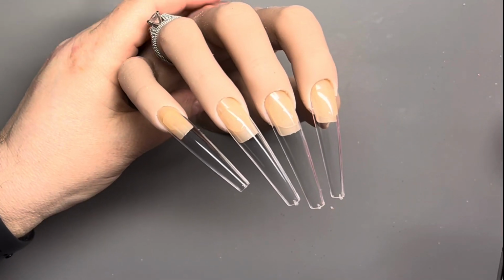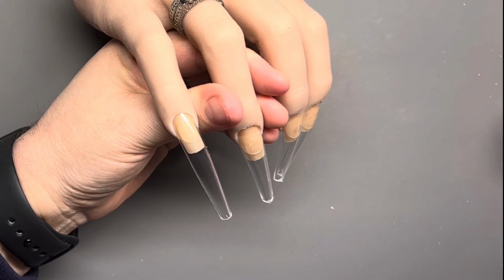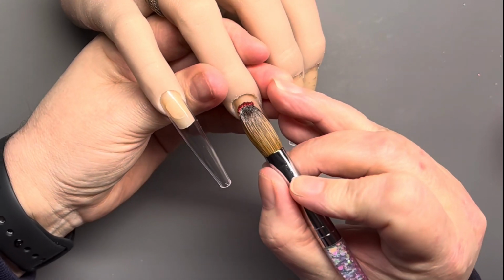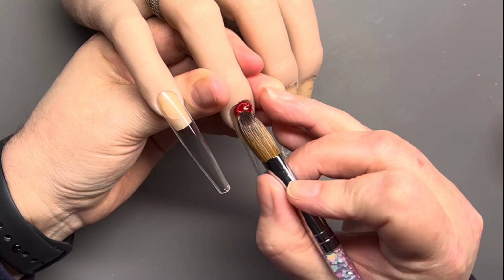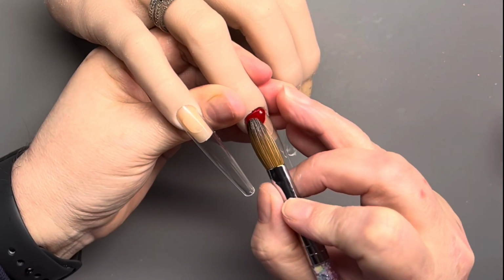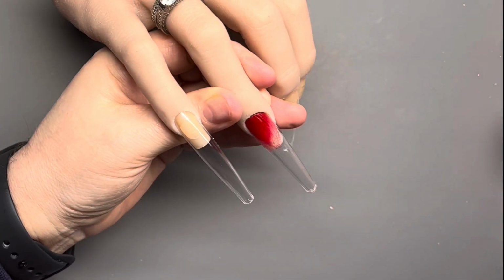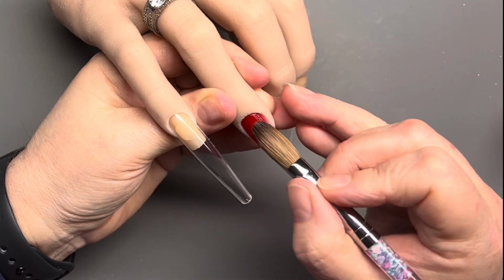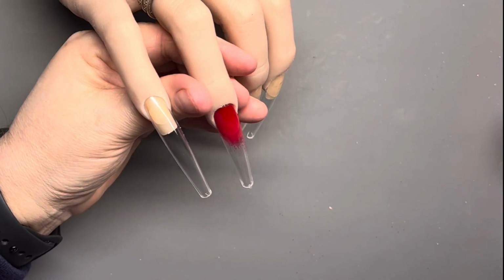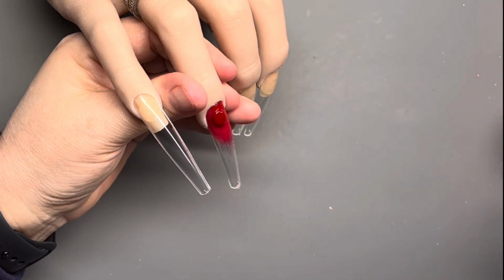So today is another random one. I picked out some red colours, pink, a bit of glitter, and we're just going to go for it. So this, I think this is Red Light District. I wasn't sure what I was going to do. I just picked out a load of random colours. And yeah, I just thought I'd go for it and see how they turned out. So that's what I'm doing today.